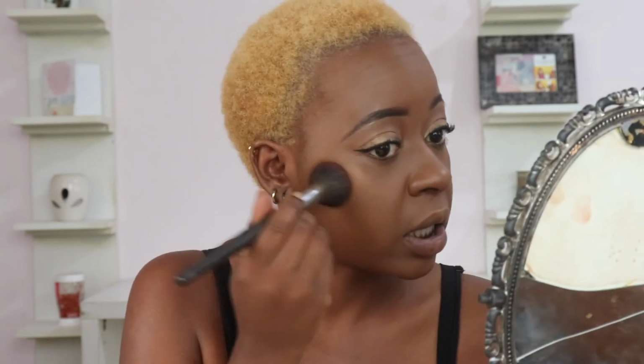I love it. And it's so funny, I'm about to use a blush that has a little bit of glow as well. This is the BM Pro Satin Powder Blush in the shade Merlot. I don't know if BM Pro still has a makeup line anymore. I'm not lying, this is the only product I ever tried from the line. And the way this works didn't make me really enthusiastic. I did at one point want to get some of her products, but something didn't gel with me. I've had this blush for a while actually. Maybe they're still in business, I don't know. If anybody knows, let me know in the comment section below.